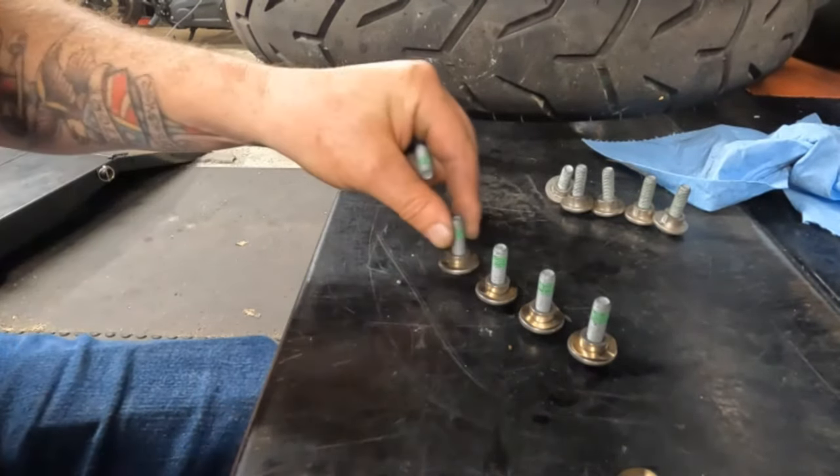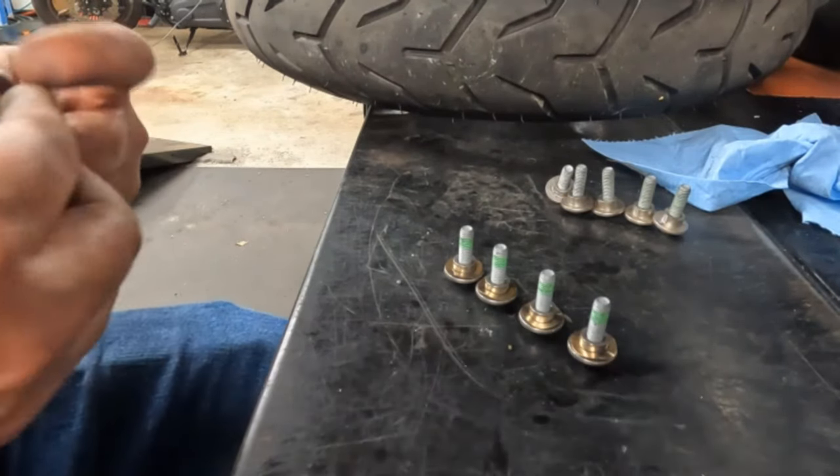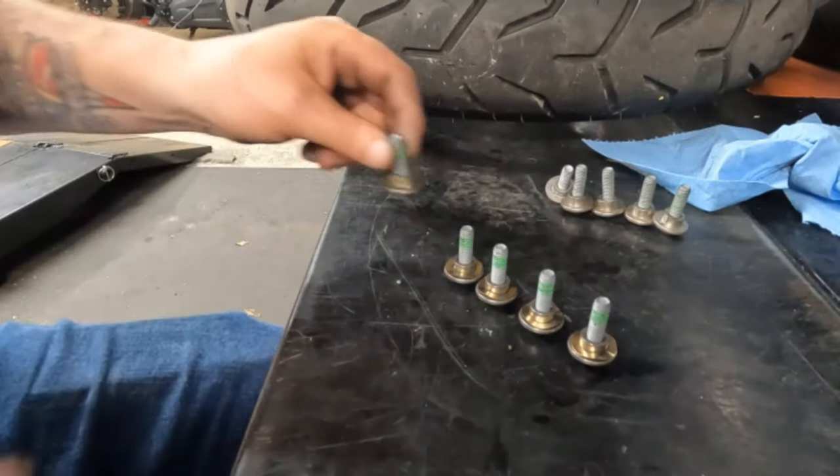And just so you're curious, this is a 2018 Street Glide. It's not a special, just a regular standard Street Glide.